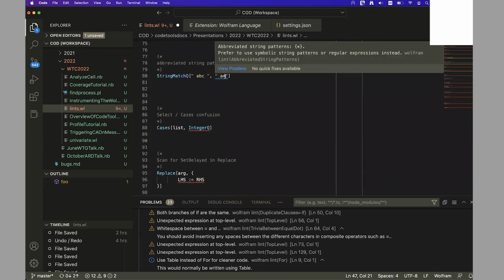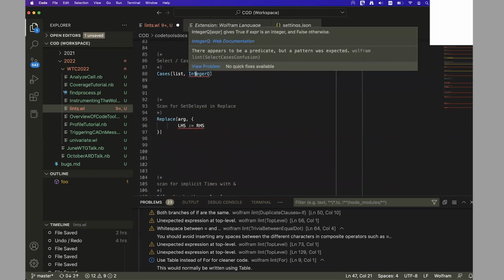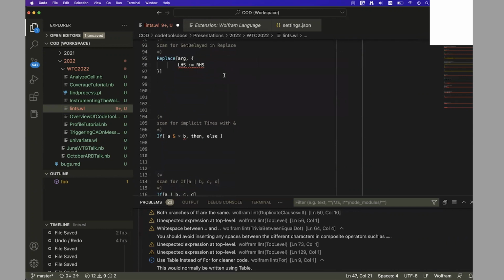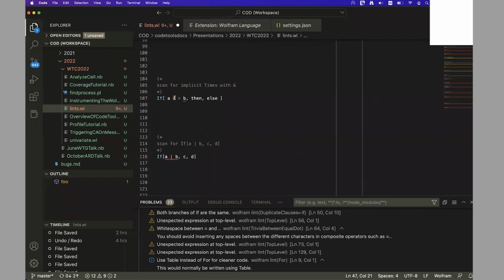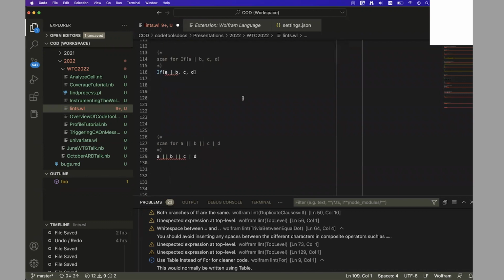Yeah, the old style, ampersand, @ sign, and asterisk string matching. If you don't even know what I'm talking about, then that's fine. Confusing select in cases also happens. You meant to have select here or vice versa, that kind of thing. You meant to have rule delayed instead of set delayed. You meant to actually have ampersand here instead of just ampersand. Like all of this is perfectly valid syntax in Wolfram language. So yeah, similar kind of thing.